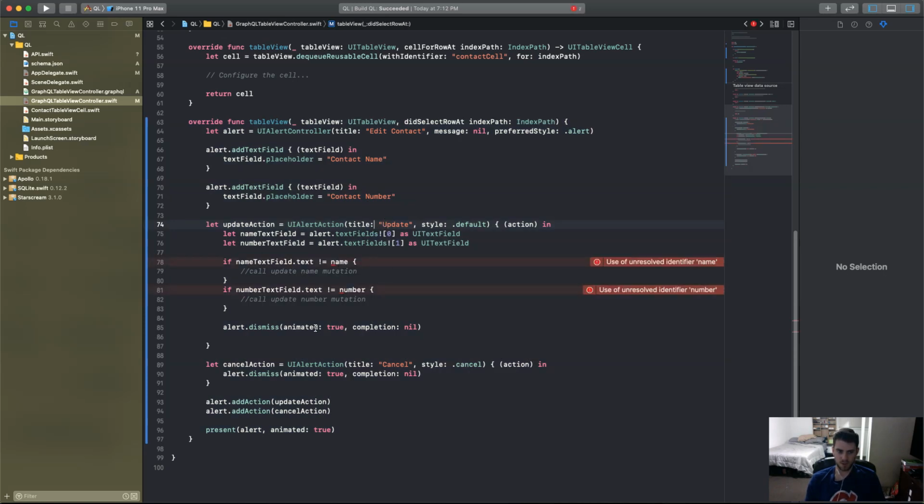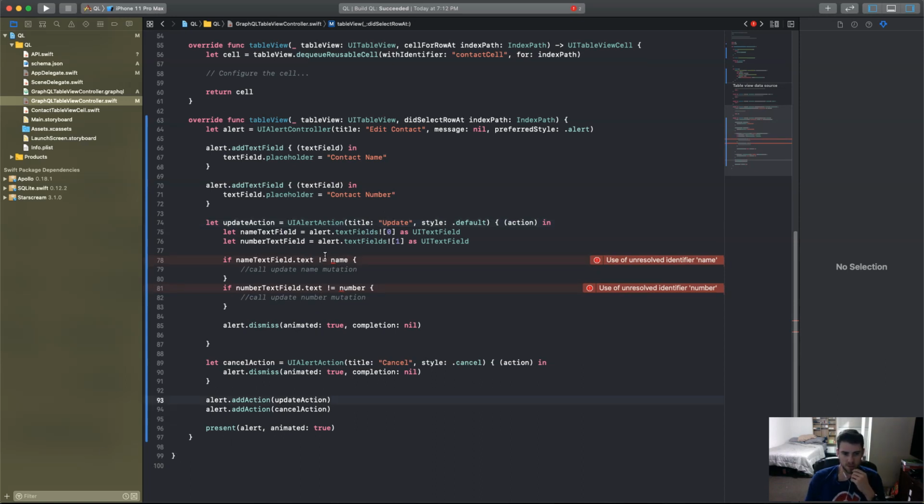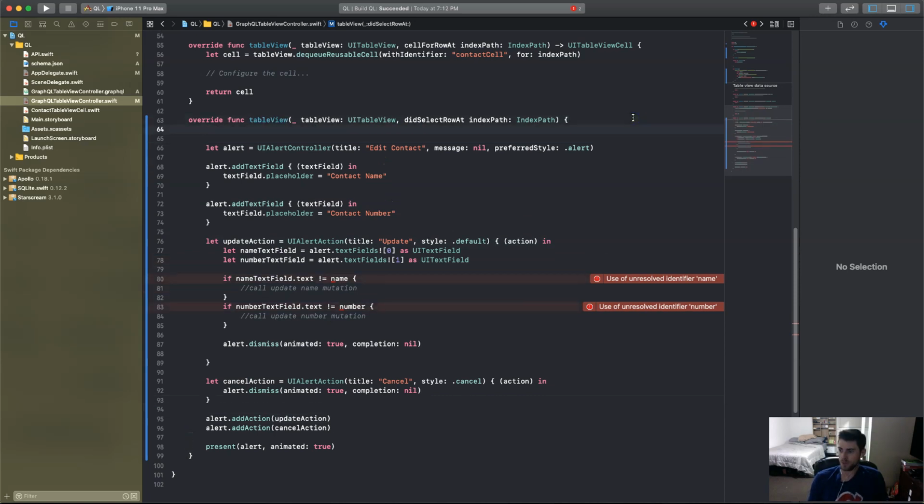And so there's a little pseudocode in here. We're going to move that around. We want to match like name text field equals name. So where are we getting this name data from? What we need to do is create an instance of contact. It's a guard let because it's an optional. And it's going to be equal to our contacts. And doing a lot of optional chaining in this bad boy, so get ready.